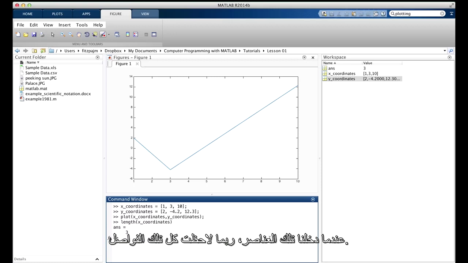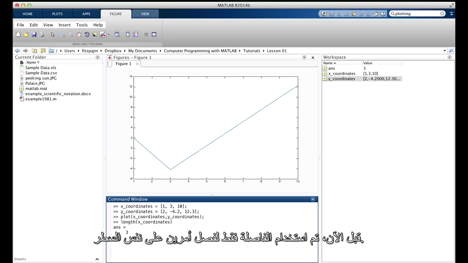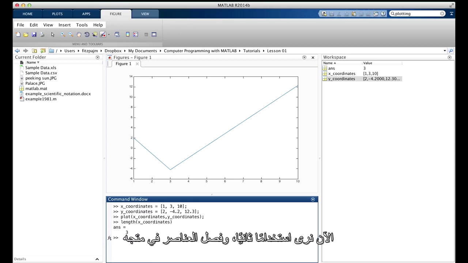When we entered those elements, you may have noticed all those commas. Before now, the comma had been used only to separate two commands on the same line. Now we see a second use, separating elements in a vector here and here, and a third use, separating the arguments to a function here in our call to the plot function.